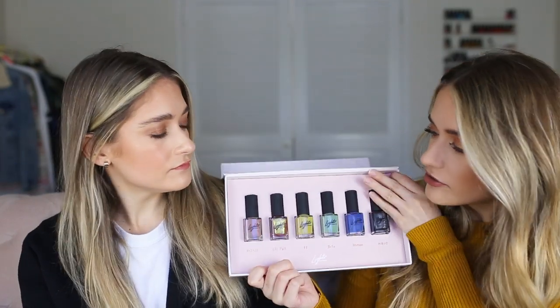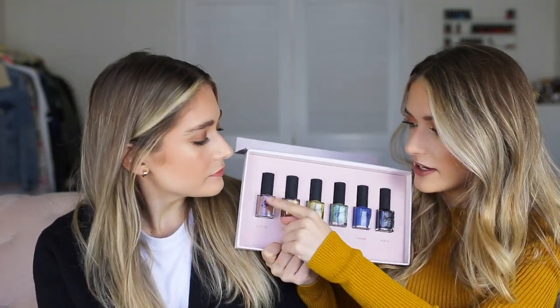First up this week, Kathleen Lights launched Lights Lacquer. You guys know I used to work for Kathleen and I always like supporting her. This is the new collection — the PR package is really cute, it has this soft touch feel and the branding is really cute. It's like a blush pink — a very pale pink, not too pink at all. It's really beautiful. The shades are Rosie, Girl Power, 11, Heffa, Woman, and HBIC. I would say my favorites are Heffa and Rosie — me too.